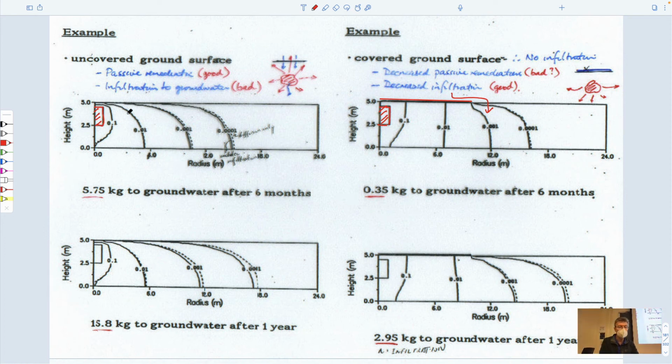You can look at the concentrations of the vapor away from this. They start high close to the system, and they get progressively lower outside. But as a function of these concentrations, if you have infiltration at 45 centimeters a year, you could calculate what the loading was onto the groundwater table and integrate it over the full length of this thing here. So presumably the amount would be highest here, and it would taper off as you go outside. So these would be the magnitudes of the mass loading.